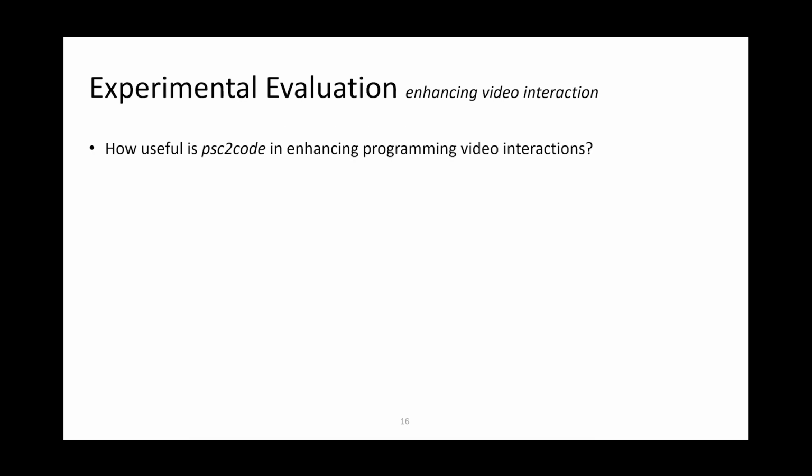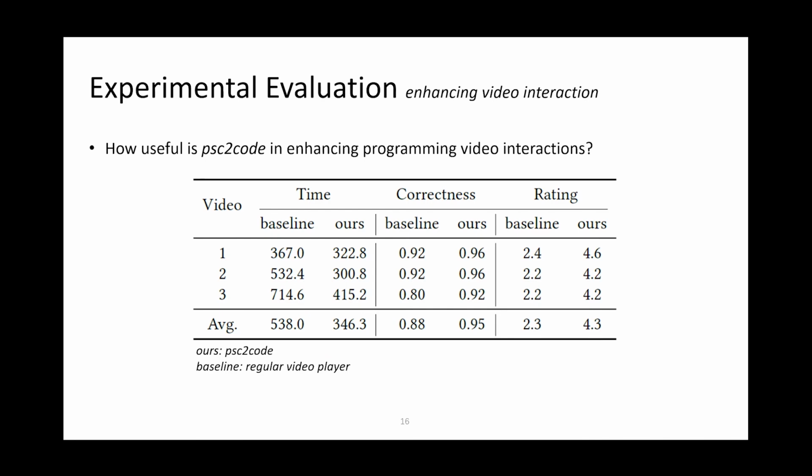So now let's ask, how useful is PSE2 code in enhancing developer interactions with programming screencasts? This table shows the results of the user study. This column presents the time that participants used to finish the questions. This column is the correctness of answers that participants give. The last column shows the usefulness ratings given by the participants.